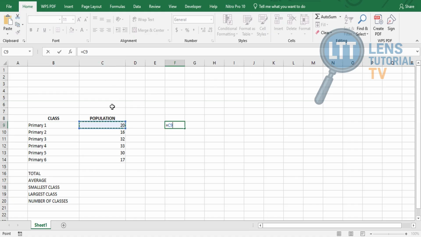Look at it, C here, trace it here, 9. Then I will use plus, I will add it, plus this. I'm using a formula, plus this, I click on this, plus again, I click on this, plus again, I click on this, and plus, I click on the last one. Then I press enter. This formula is C9 plus C10 plus C11 plus C12 plus C13 plus C14. I click enter. The total here is 148. I used a formula.